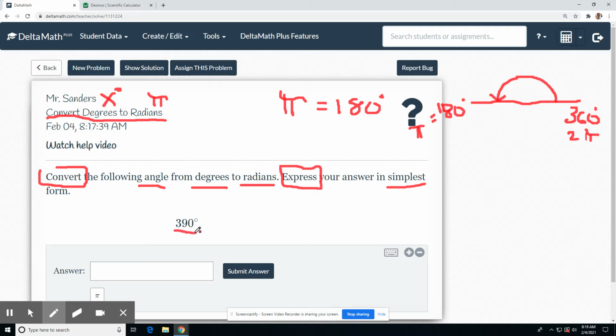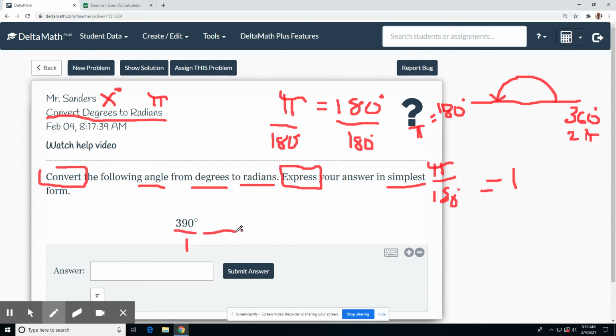So this is on top, 390 degrees. If I were to make that into a fraction, it'd be 390 degrees over 1. So the degrees to cancel out this one would have to be on the bottom. So the technique is we divide by 180 degrees, and this is now equal to 1, which equals pi over 180 degrees. Okay, so this is our converter. We can multiply anything by 1 and it doesn't change it.